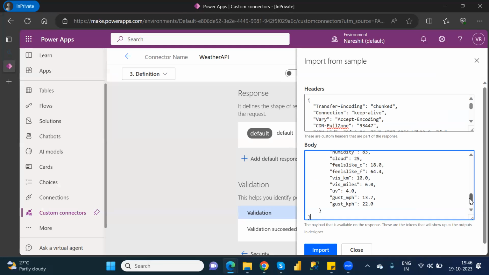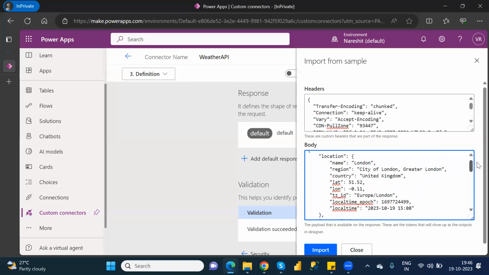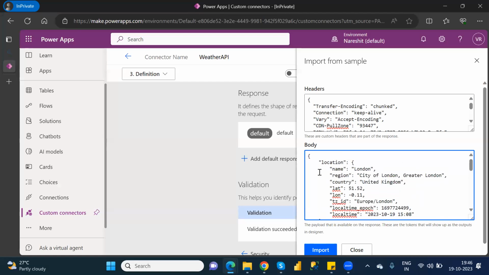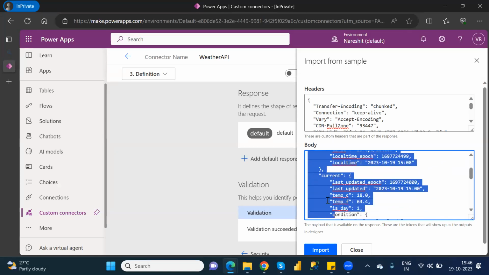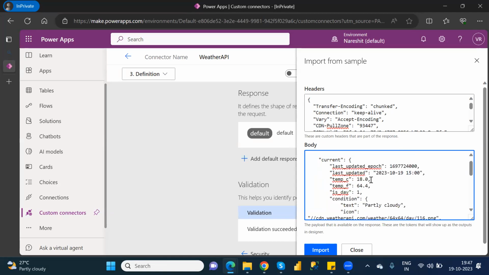In this, whichever is required, you have to put. You don't need to take all the things here. I want to use the current one only. Location, I didn't require it, so you have to remove this one. And in this one, all these things are also there, like the temperature. Temperature is the only thing required for me. Remaining things are not required, right? Remove all these things also.